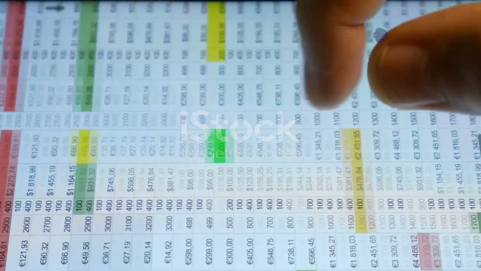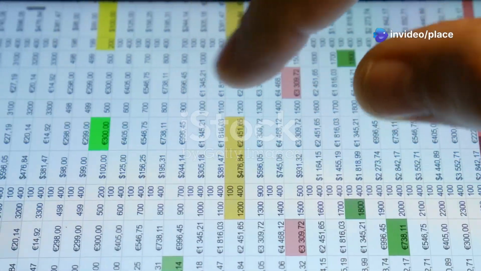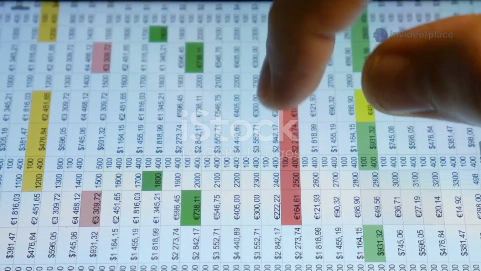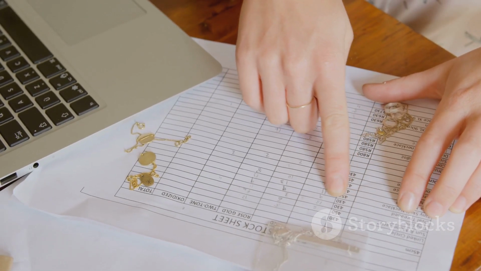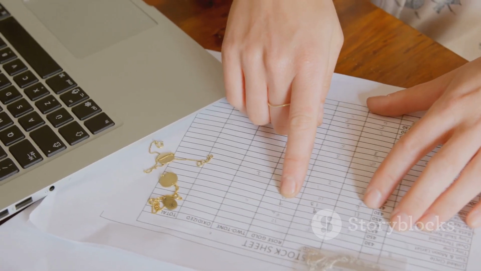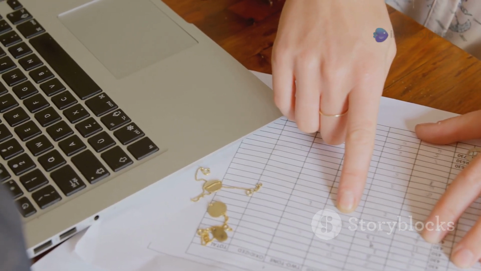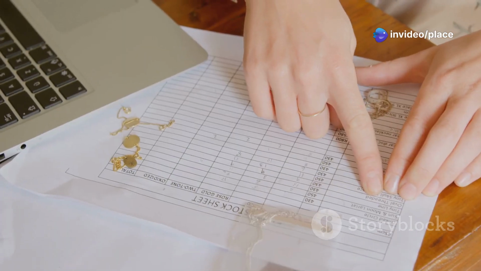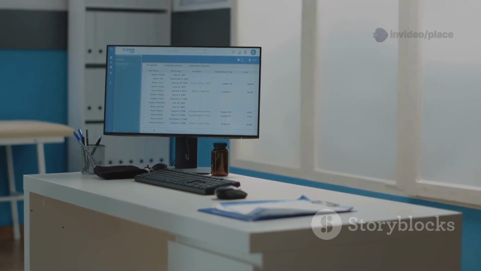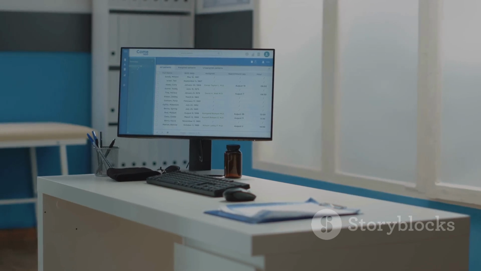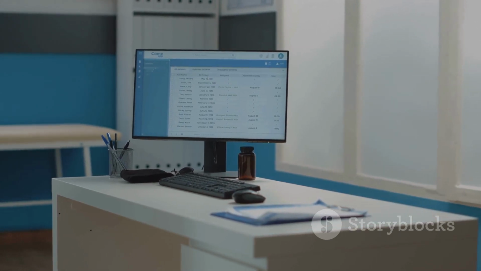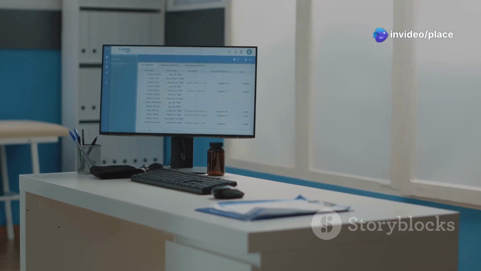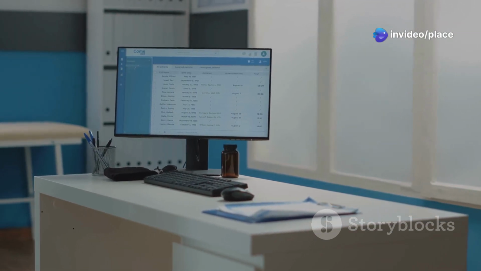It's like giving Excel a set of directions. Go down this list, find my item, then move over and grab the detail I need. Think of it as telling Excel, look down this list for this item, then give me the info from over here. It's a simple instruction, but it unlocks a world of possibilities for organizing and analyzing your data. For example, imagine you have a table of employee information. With VLOOKUP, you can instantly find out which department someone works in just by searching for their employee ID. No more scrolling through endless rows. Excel does the searching for you.